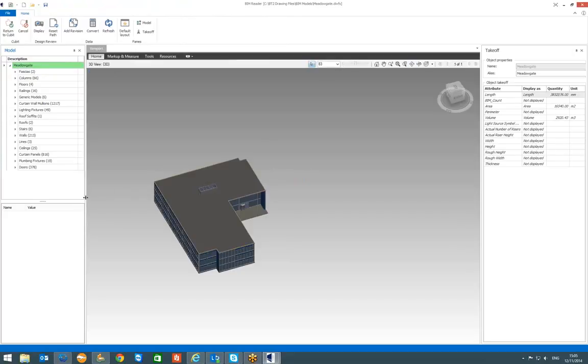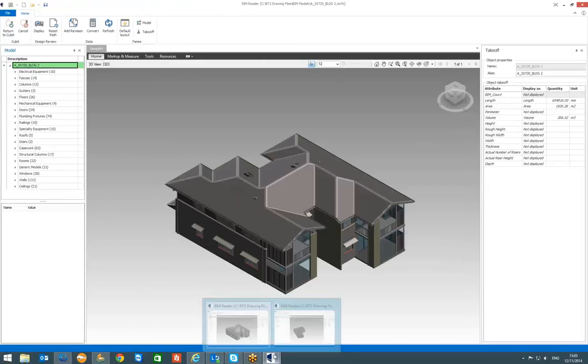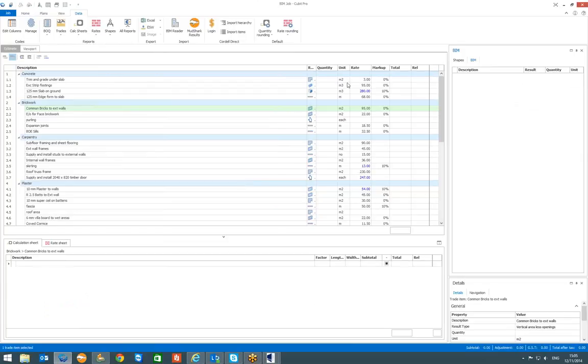As you can see, I've got my second model, and I can toggle between both of them using the tab and the taskbar down the bottom. I can also go back to BT or back to Cubit, and we can actually work within the software now.